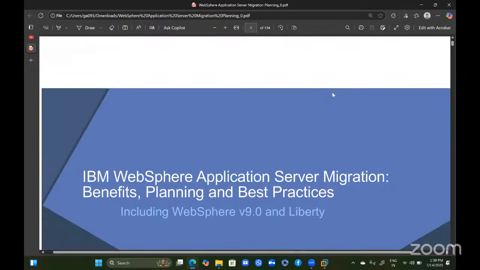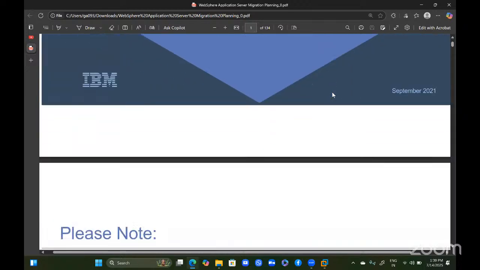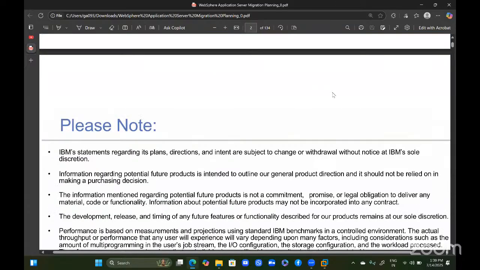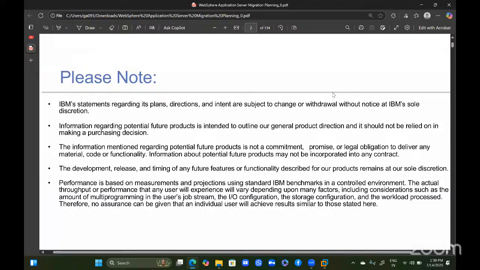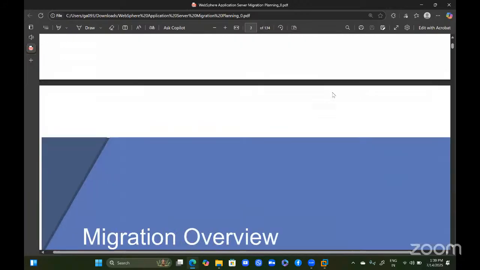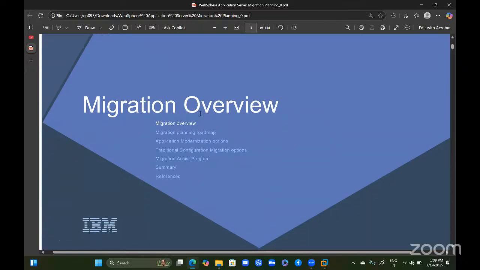In the migration overview, these are the techniques applicable in migrations. First is the configuration management option and the application monitoring option. Everything will be included in this.